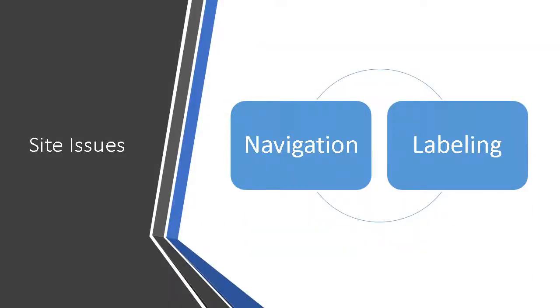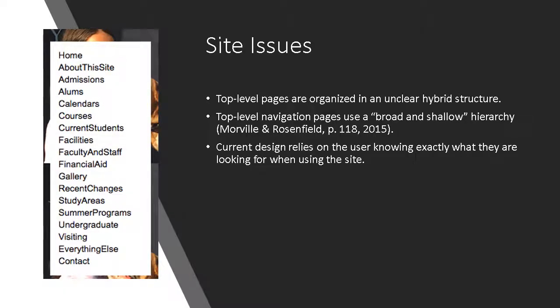After my analysis, I felt that the majority of the site's issues were surrounding navigation and labeling. As I analyzed the site's navigation pages, I was troubled. First, the site did not utilize a clear taxonomy. I could not figure out what method of organization that it used. To me, it appeared that there was no method of organization at all, and that the site had merely dumped all pages at the top level, yielding a broad and shallow approach. This results in information overload for the user.